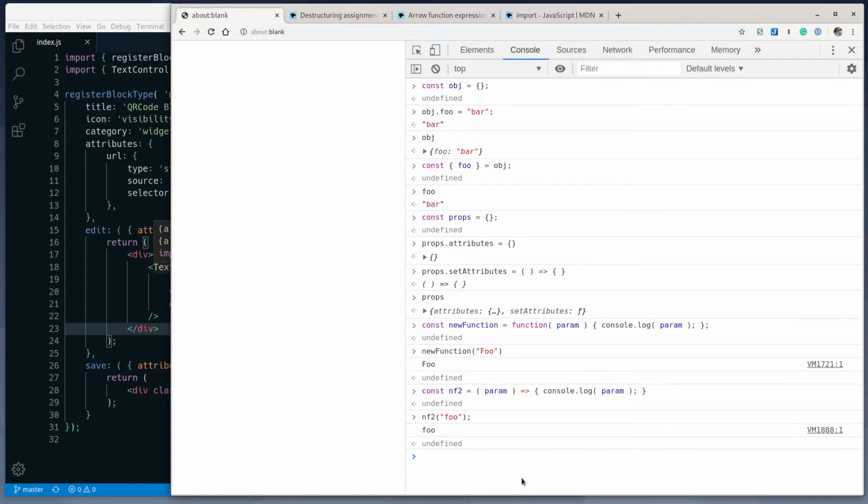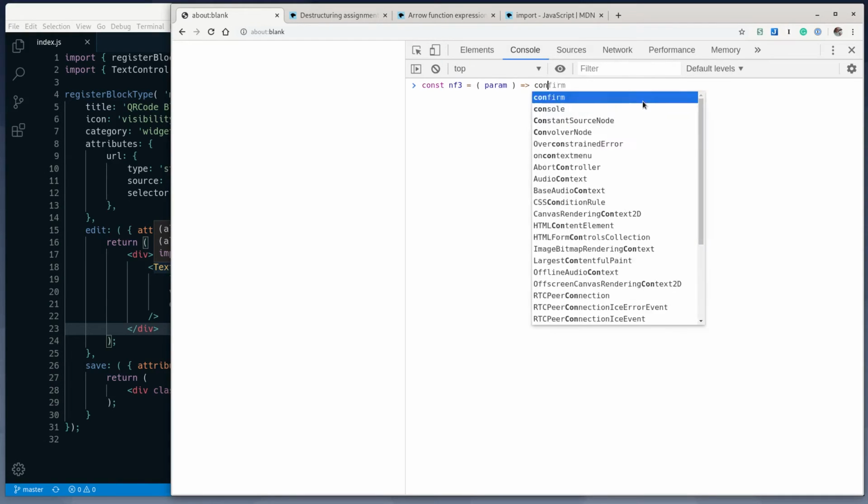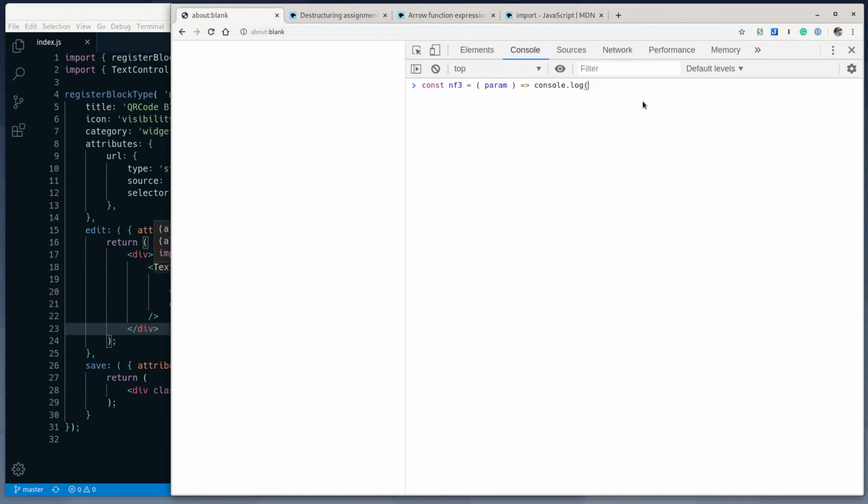I'm just going to clear the screen, so we're back to the top. So that is the same exact function. You can also shorten this a little bit more. If you drop off these brackets, it accepts that too. So we're going to do function 3 equals parameter console log. If the function is very short and all it does is that, then function 3 bar, it'll be the same thing.